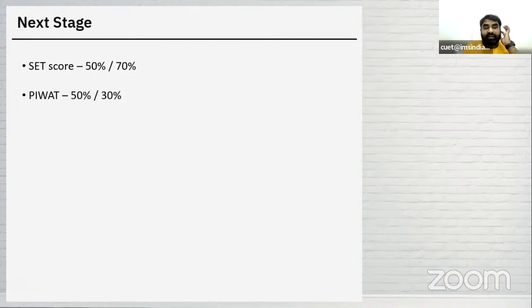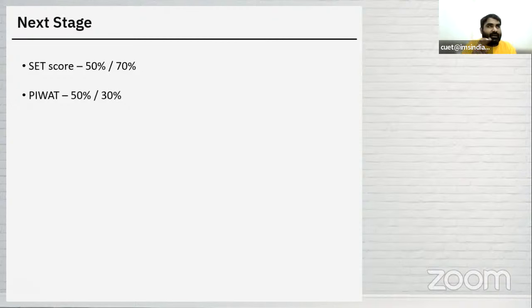Talking about the next round, there is either a 50-50 weightage or a 70-30 weightage, depending which college are you targeting. And at the same time, जब SCT का इन्होंने launch किया था, as in the exam and everything was launched, at that time they had told that we are going to be following a 50-50 approach. But recently on the website, it's also being shown that it's going to be a 70-30 approach. So we will just have to wait and watch. They will give us more and more clarifications about the same. Now, this is what is going to be the final approach.